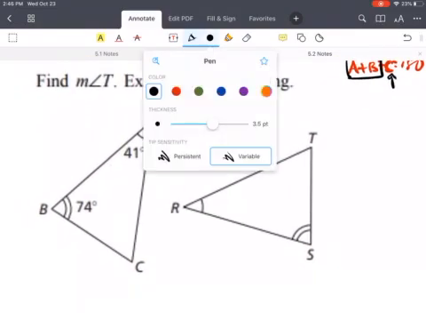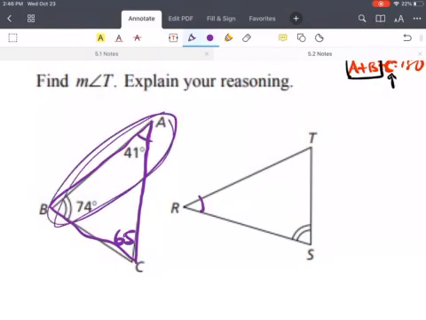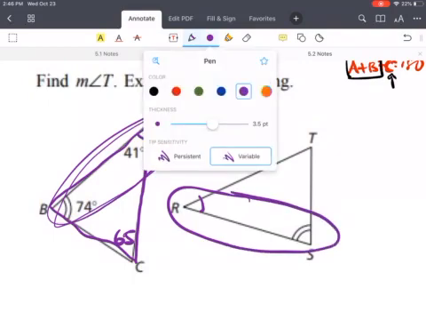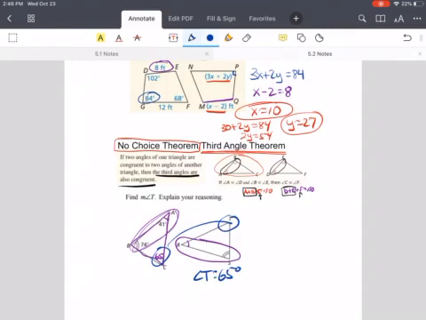So for example, in this one, and obviously you can mark it in the other one because we can see that A and R are going to be congruent, but we could solve this one by subtracting 74 and 41 from 180 and get that angle C is 65 degrees. And because these two angles, A and B, are congruent to angles R and S, T and C must also be congruent, which means angle T equals 65 degrees. And so that will conclude congruent polygons, and then we'll talk about how to prove different polygons are congruent, specifically triangles, as we move forward.